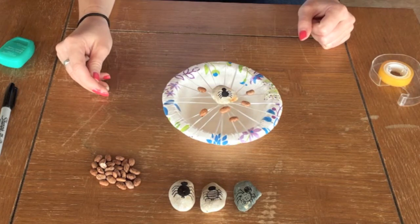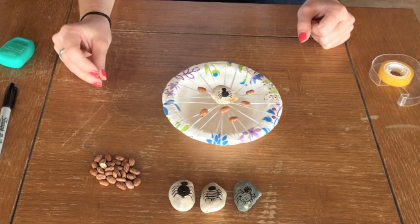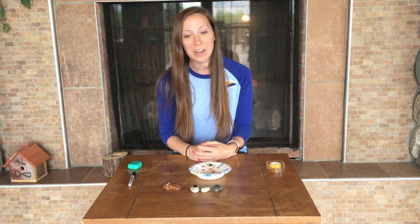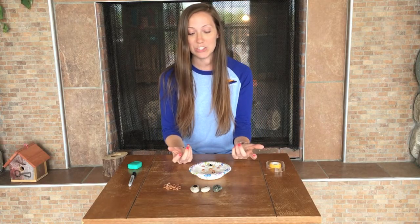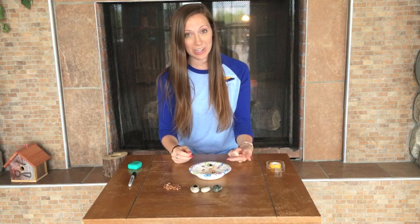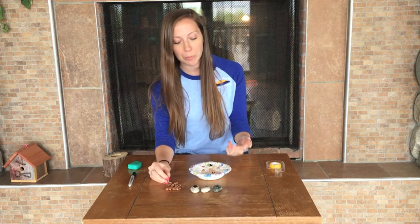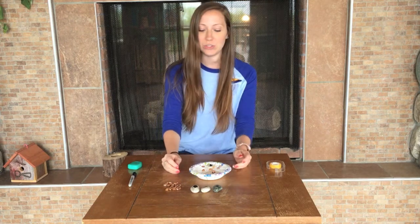So I'm going to stop there — I got one big rock spider and six little bean spiders. Now I'm curious to see how well you guys do with this STEM challenge. How many rock spiders can you get on your web? How many bean spiders? Or what kind of combination can you do of the two?